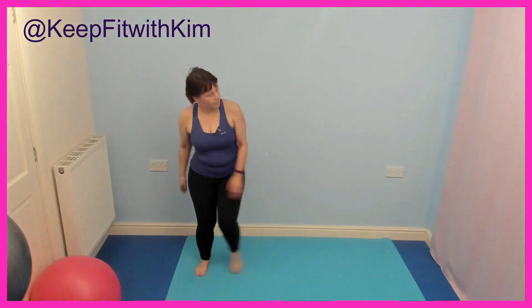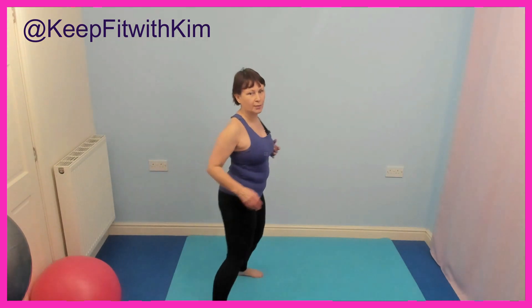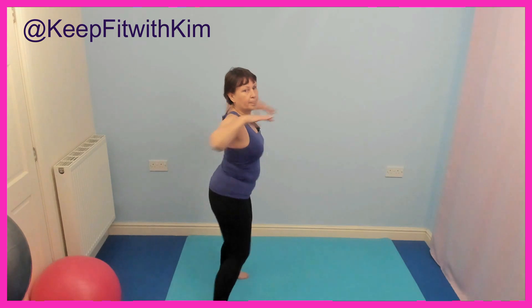Hold it here, single steps — relax those shoulders. We're going to go back to those double side steps. Stay facing me but I'm going to turn so you can see a little bit what I'm doing this time. So two steps, trying to keep the hands about shoulder height — touch your shoulders, reach forward if you can. If that doesn't work, make it smaller, do what feels right for you.